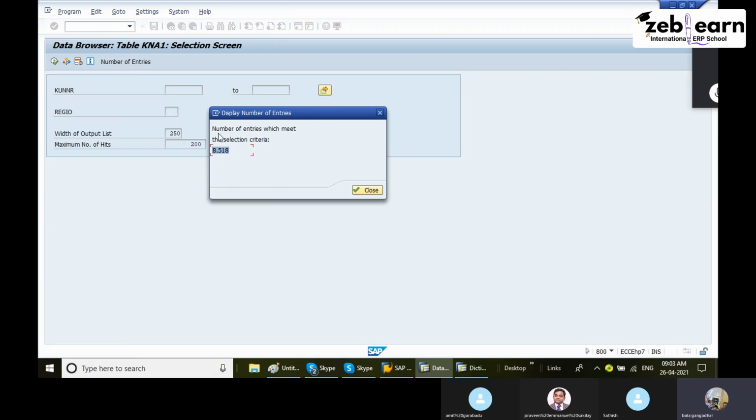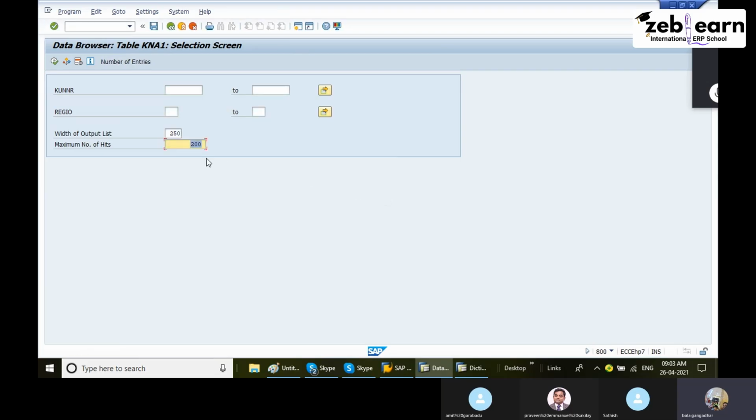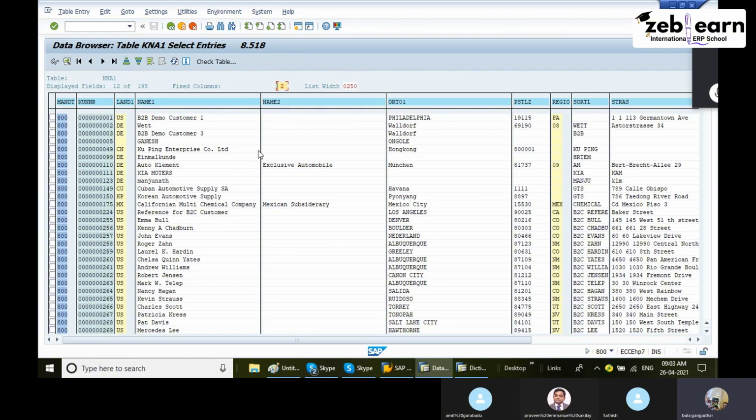If I want to see all the information, I'll remove this 200, the maximum number of hits. If I execute here, it will show all 8,518 records. These are all entries.